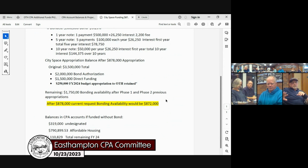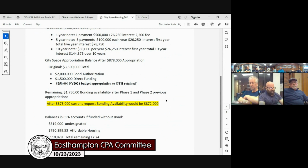But it's not on the agenda, so I don't want to, because there might be people that want to speak to it, like people from your church. But unfortunately, in my own mind, I have that same thought. What if we take the historic preservation money? What if we do? I got to make a choice myself, city space or the clock. I'm going to do city space right now because it is a project. It's ongoing. And it's been approved by the council. Well, it has construction drawings and it's ready to go. Yeah, it's shovel ready. It's more shovel ready. Right.